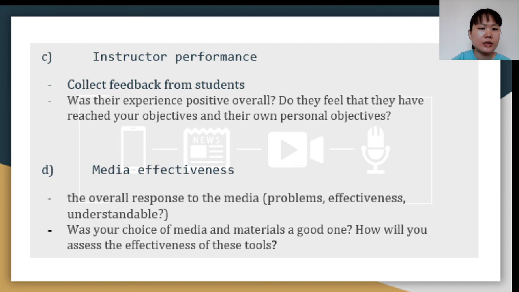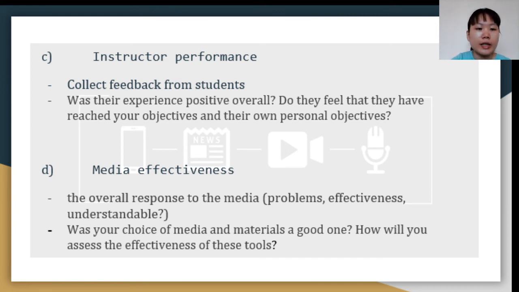Was their experience positive overall, and do the students feel that they have reached the teacher's objective and their own personal objective? If not, the teacher has to correct or change the learning objective so that the students can meet it.